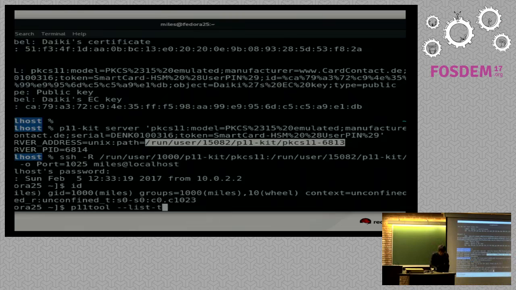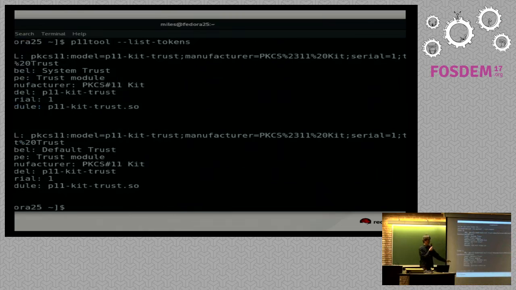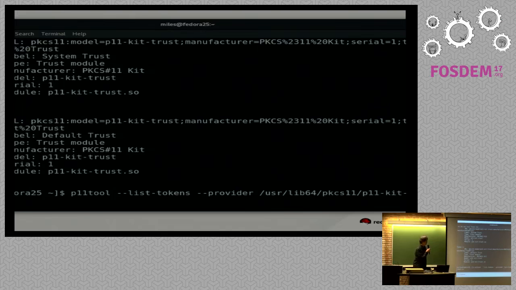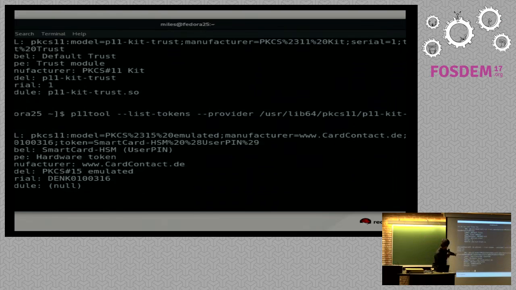By default, this virtual machine doesn't have any token attached here. There is only the certificate store. I now specified the p11-kit client module. Then I can see the forwarded smart card here.